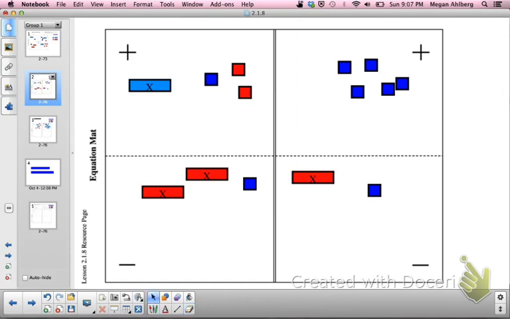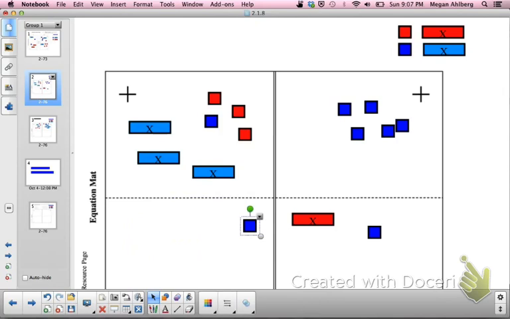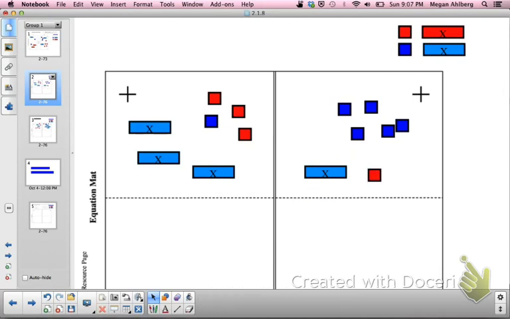So same process, we want to decide which is greater. Remember, the first step always is to flip our negative tiles up. We're going to put 2 positive x's and a negative 1 in the top. And on the other side, we'll put a positive x and a negative 1. So the first step's done. Hopefully now you're looking for zeros.